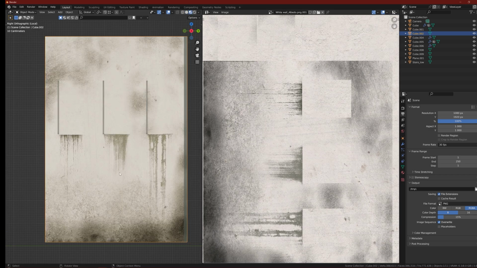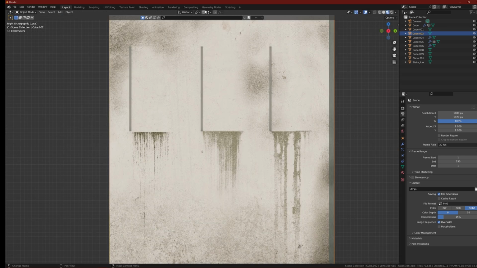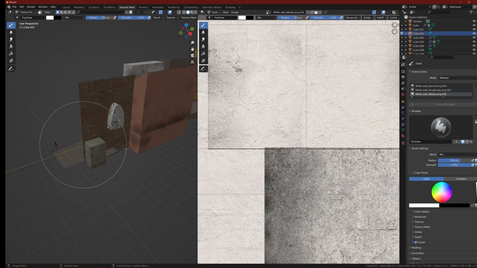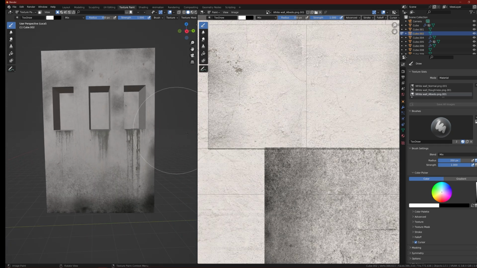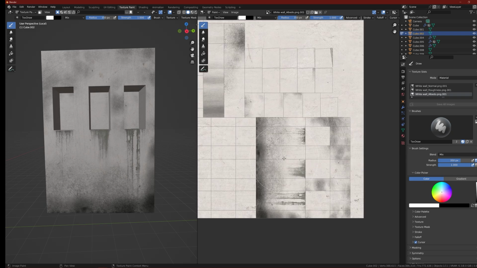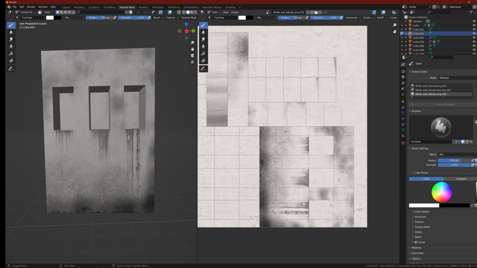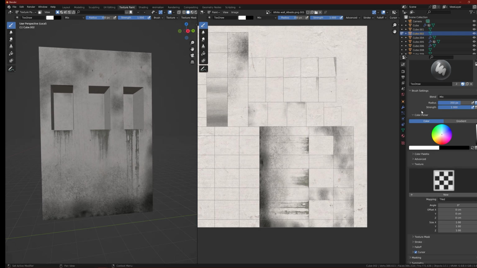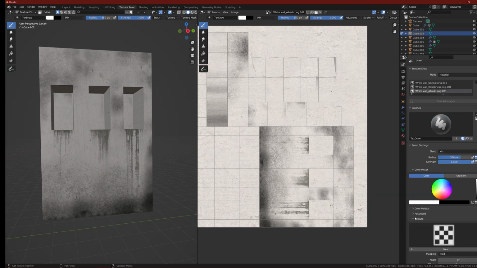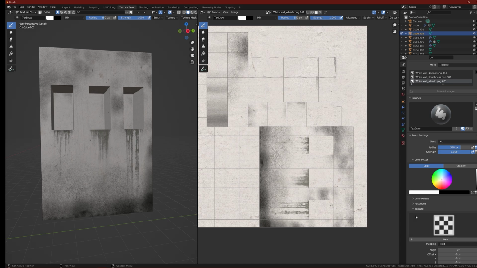and let's go into material preview mode. And then what I want to do is let's close that window and go to texture paint, and again isolate that building, and let's keep this window over here, and then go over here to texture, because we want to control the texture of the brush.